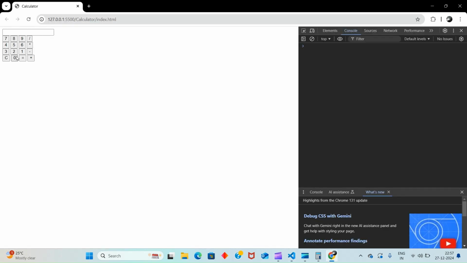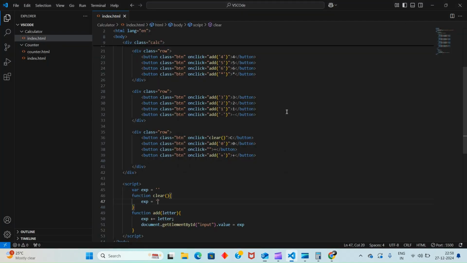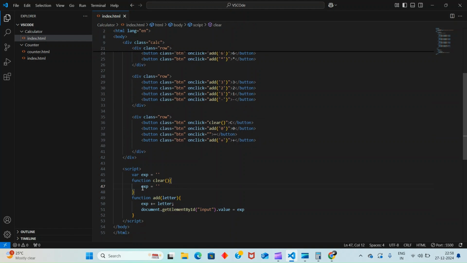So let's check here. Okay, it is not working. Let's check what's the issue. After clicking on C, clear, it will make our expression empty, but it will not update this.